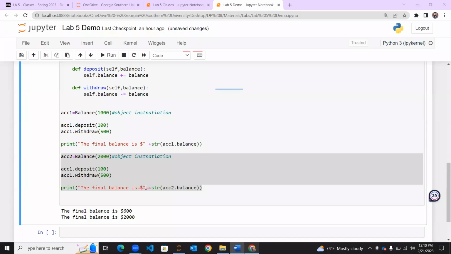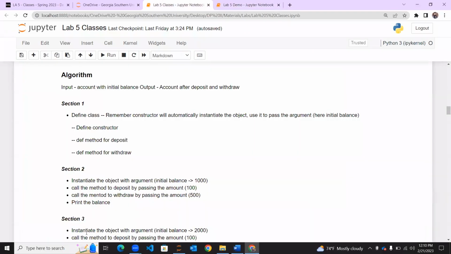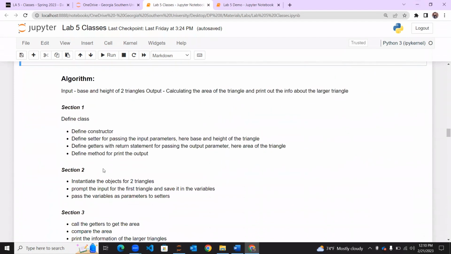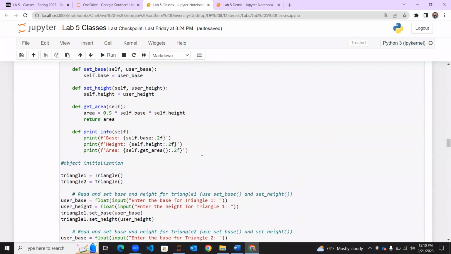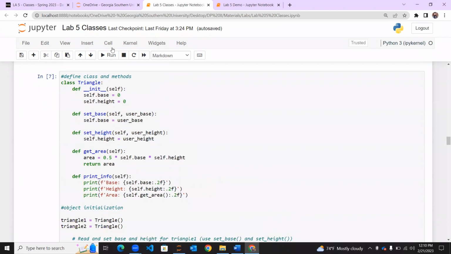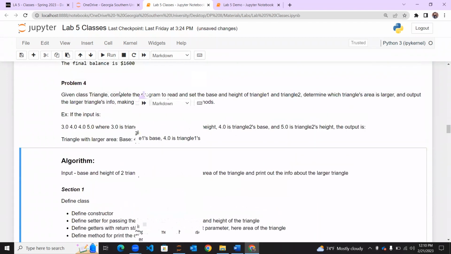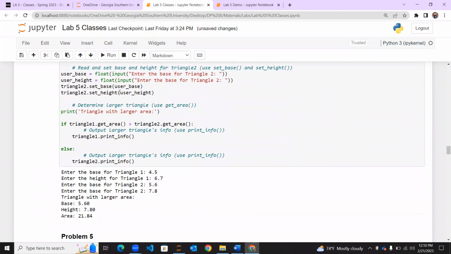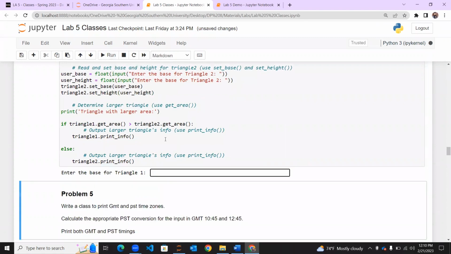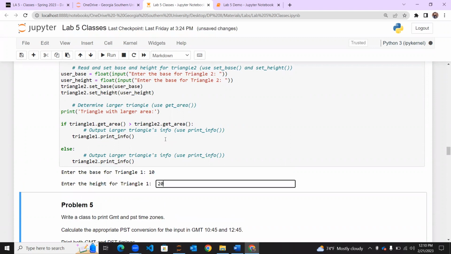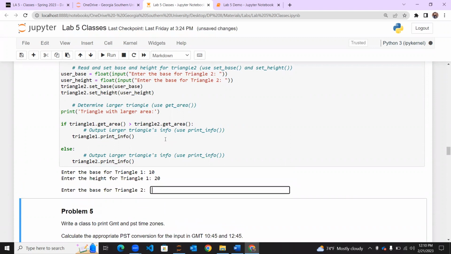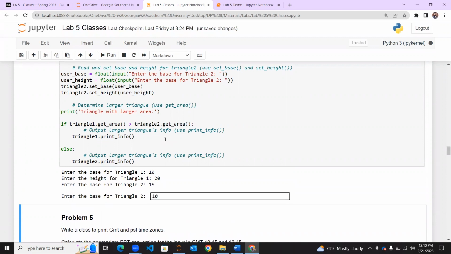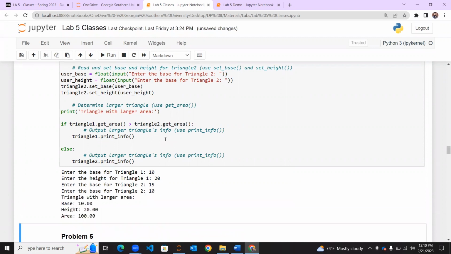Maybe I'll run it so that you will have a little more understanding of the input and output. Okay, triangle 1. I'm going to give 10 as the base and 20 as the height for triangle 1, and 15 as the base of triangle 2, and then 10 as the height.